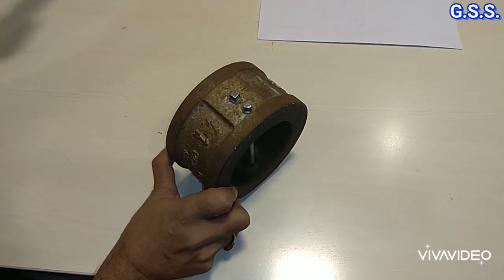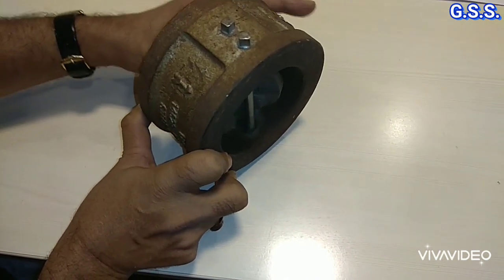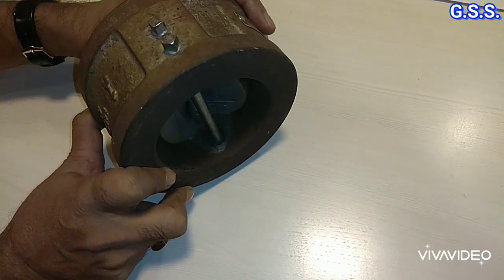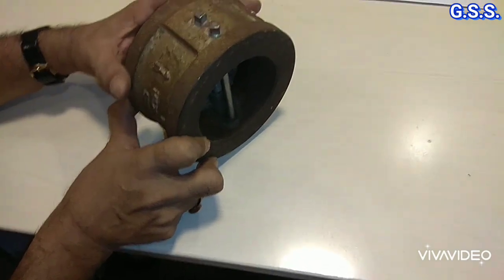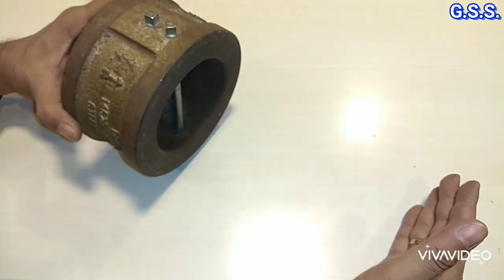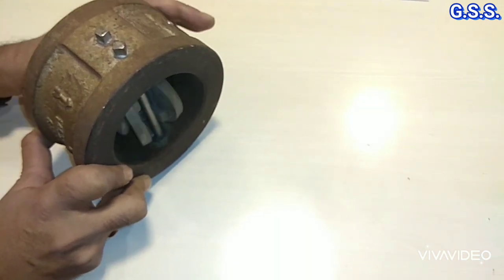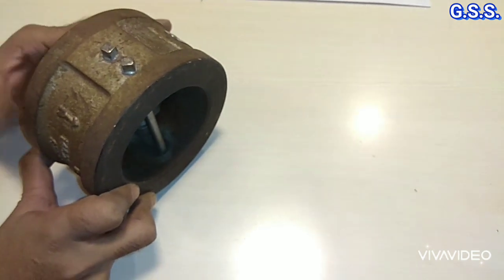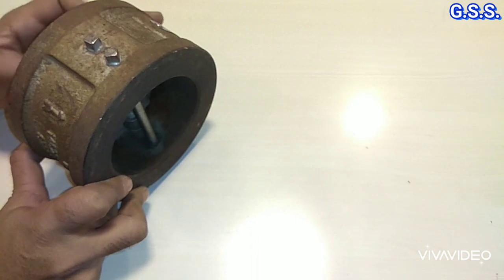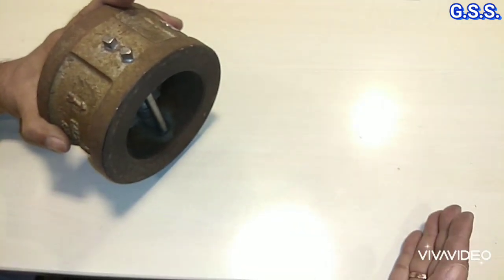If there is no straight length on the upstream side of this valve, then the flow will be turbulent and the valve disc will be chattering like this. The disc will be chattering due to turbulent flow, and the spring of the valve will be damaged. And on the downstream side, about 2D or 3D minimum straight length should be maintained, because when fluid flows through the valve, the inside area is smaller than the pipe cross-sectional area, so there will be more velocity inside the valve. That means there will be more kinetic energy and less pressure energy. If we provide 2D or 3D straight length after the valve, then in this zone that pressure will be recovered.